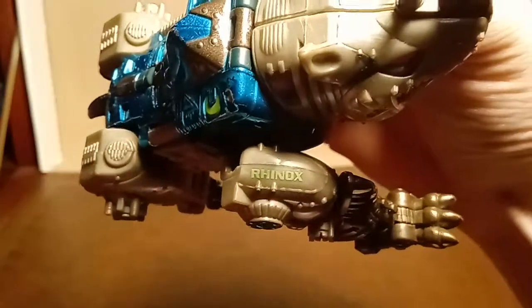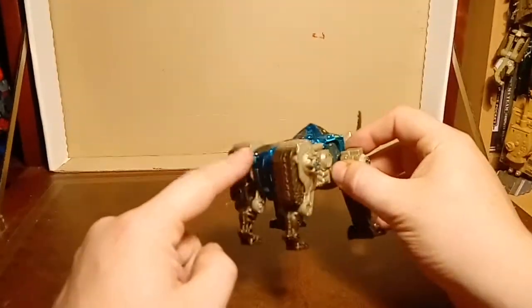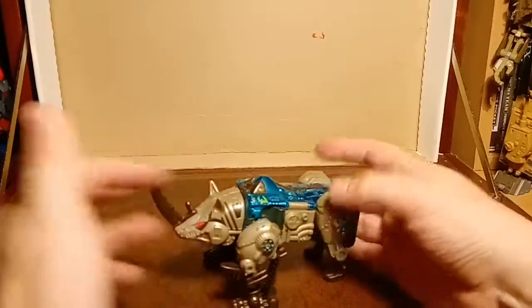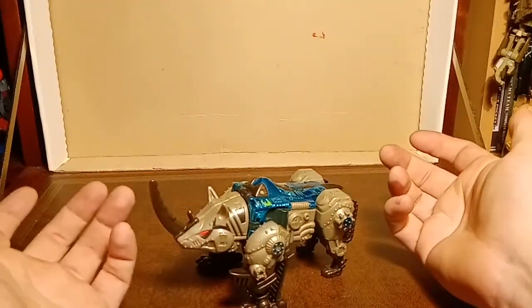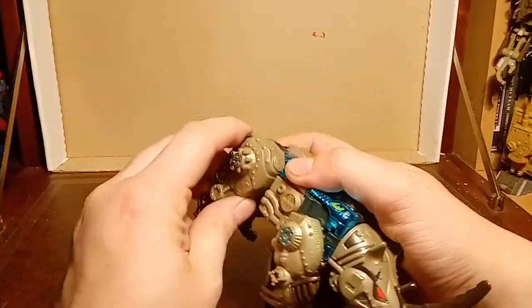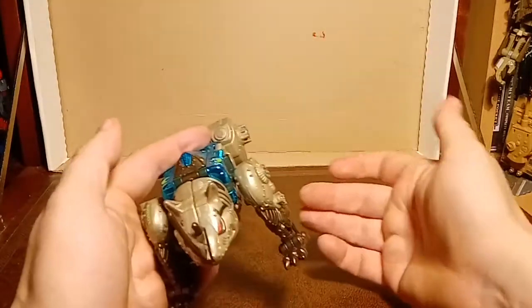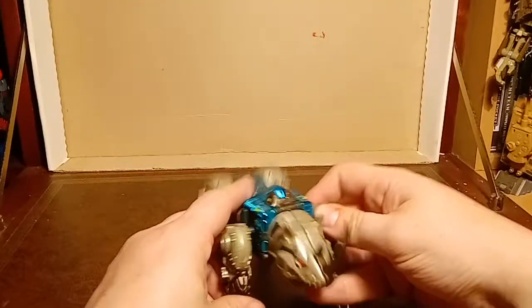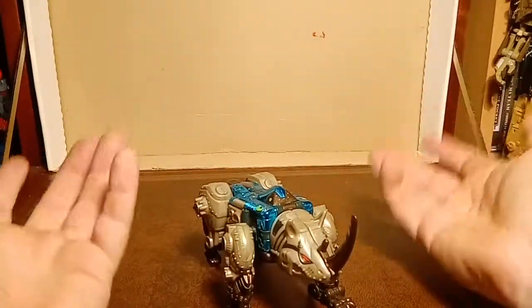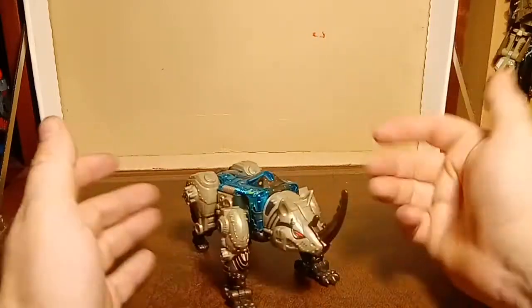No, come on, camera. There we go. In case you forgot which figure this was. And it's got a little tail. It's alright. There's not much I can say about it. It's a bit clumsy. At least these shouldery bits here are still tight to this day. So yeah, he's alright. You can tell it's a rhino, I guess.